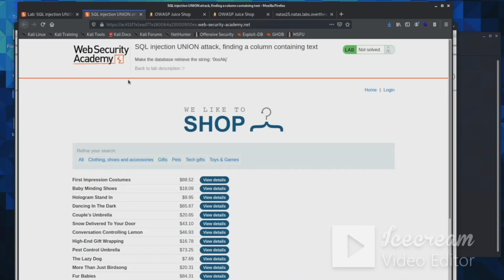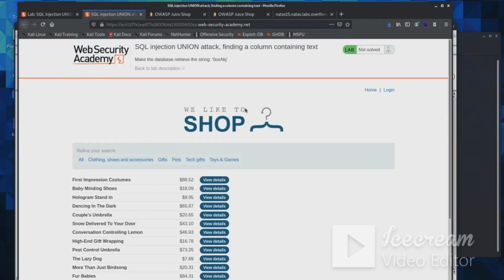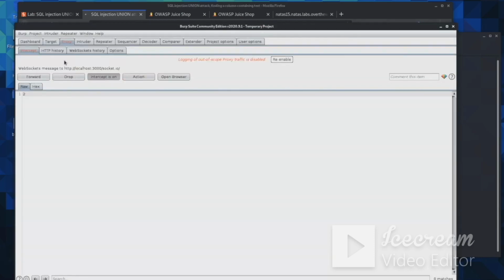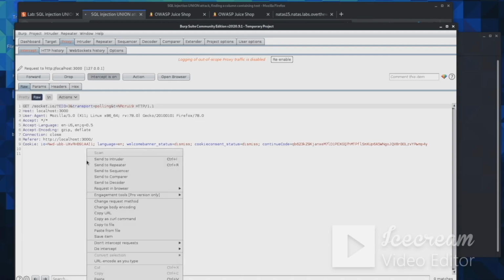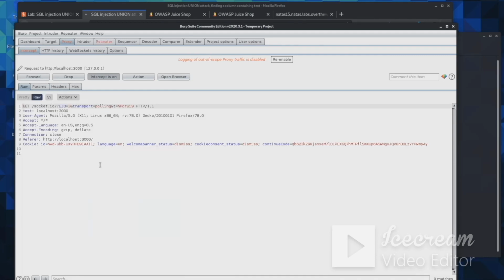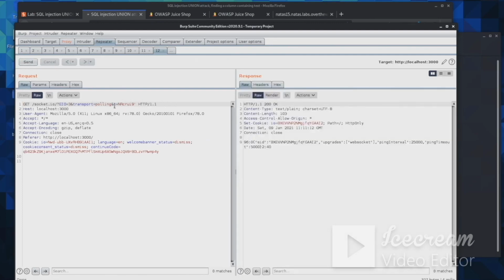Okay, if you were able to pull down the number of columns, then you have figured out what we went through in the last lesson. But if not, we're going to work through this one again. So we'll click on one of these tabs, and we'll have a GET request sent, and then we will send it to Repeater and see if we can find an internal server error.